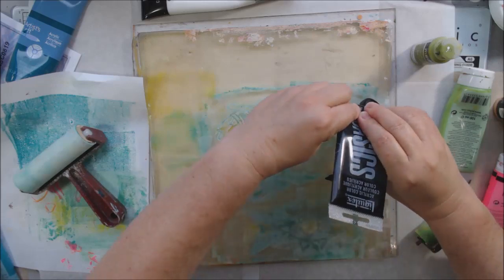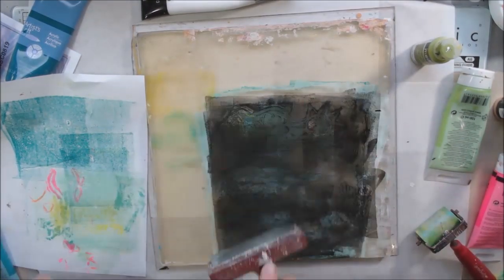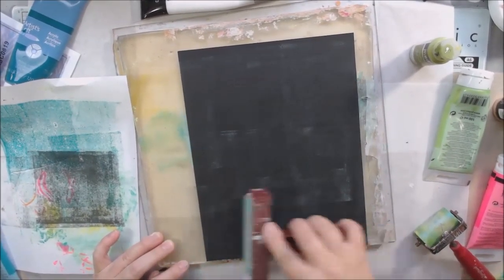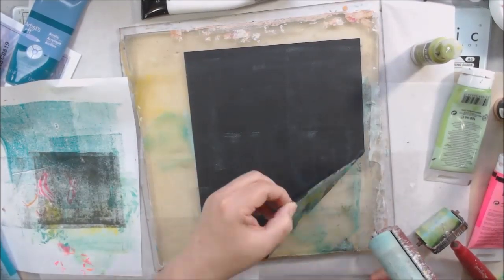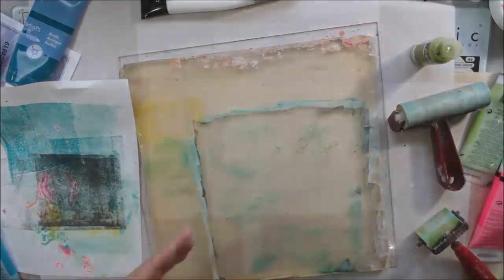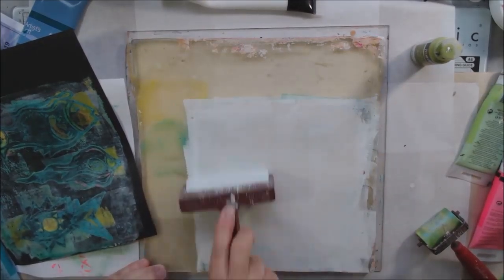After white, I'm also using some black paint because I'm going to put it on black paper. The reason I put that layer of white paint on is because the bright colors I'm using are quite translucent — on black paper they just won't show unless there's something underneath to boost them up. So white goes on first, then black as the final lifting layer, which coordinates with the black paper.